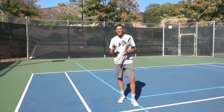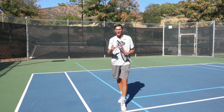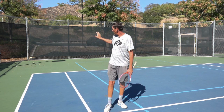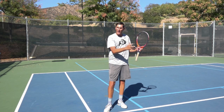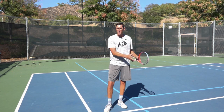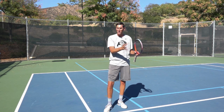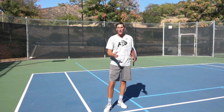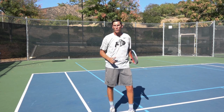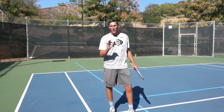Okay, so yes, absolutely plan on split stepping every time your opponent is about to make contact with the ball. Save the serve, and now you've got the idea that you can save the idea of a split step if you're serve and volleying in doubles, have not pre-planned a poach, and want to really try to carry that momentum off your first volley a little more forward into the net. I think you'll find that piece of stutter step footwork really, really helpful.